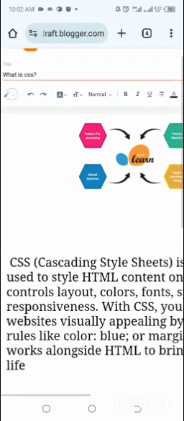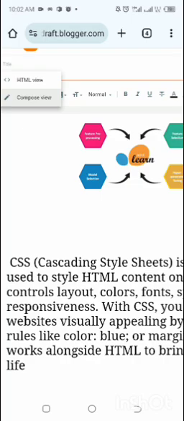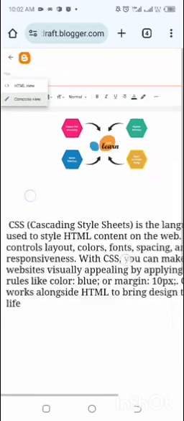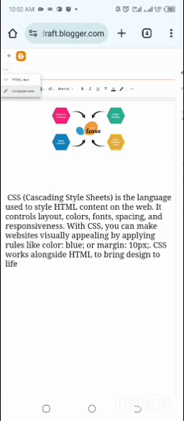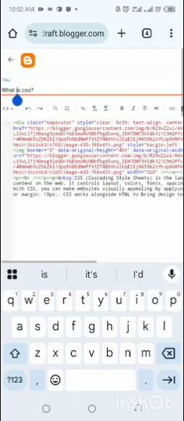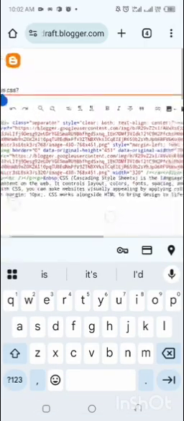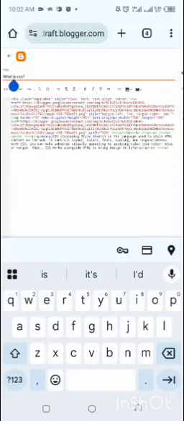As what is called compose view and HTML view. This one we are viewing now is compose view. When you want to post your post, this is our compose view. But in our compose view, we don't have much authority or control over our pages. So it's in HTML view that we have much control. This is the main thing that is running our page. So this is the HTML language that is all this place. And from here you can manipulate anything that you want to manipulate.